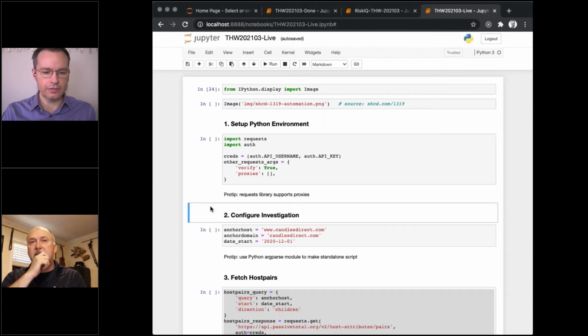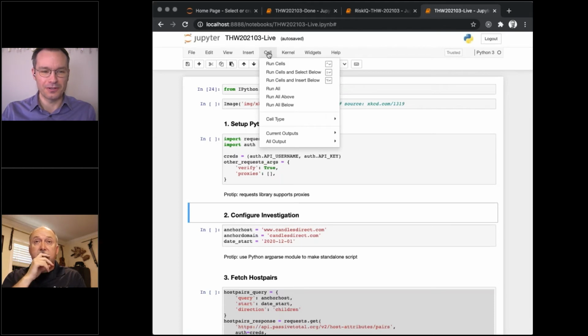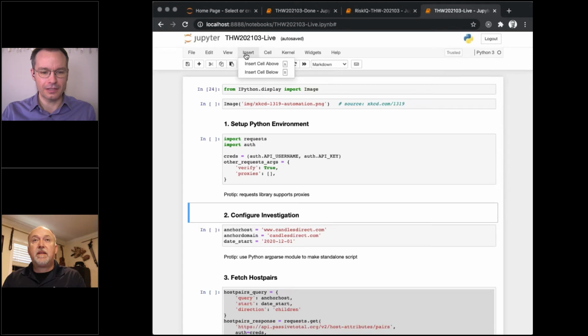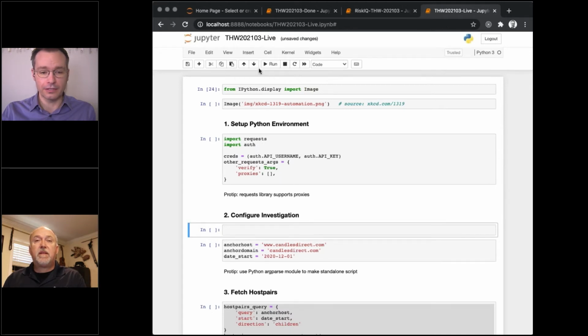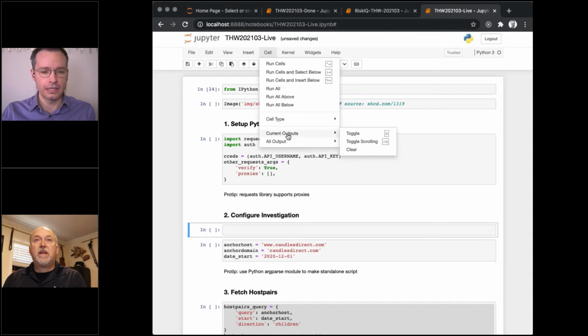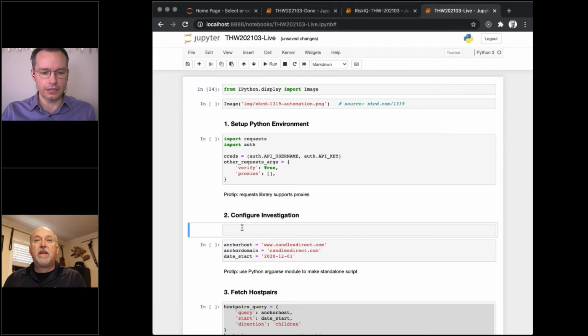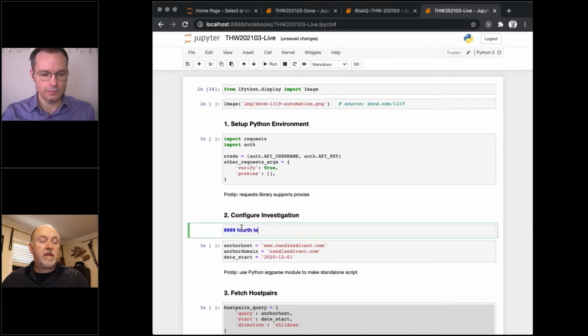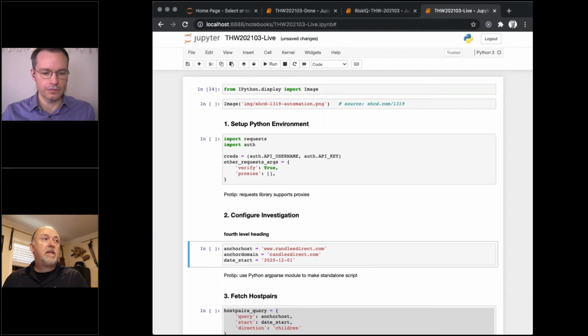So if I wanted to add some markdown underneath here, and I've been doing this with shortcut keys, so I have to remember where all of it's at in the menus, I can go ahead and insert a cell below. This right here is expecting it to be code right now. If I go to cell, I can change cell type to markdown, and then I can go in here and put some text in, and then I can hit Shift Enter, and now I've got that in there.